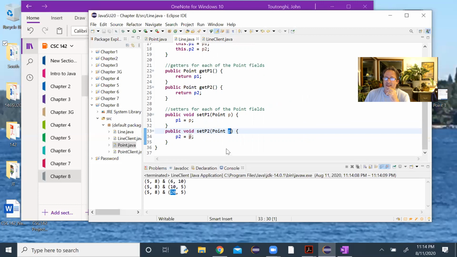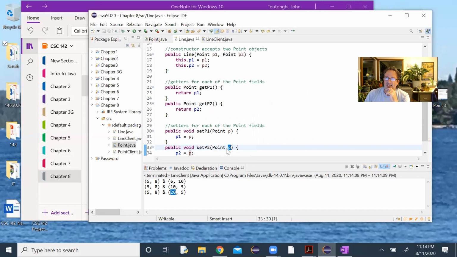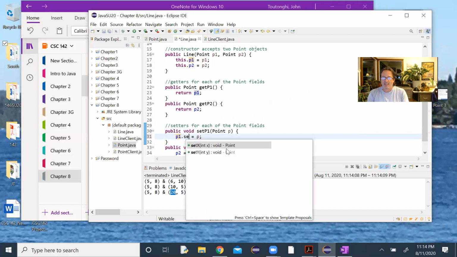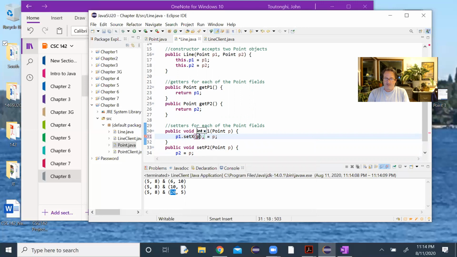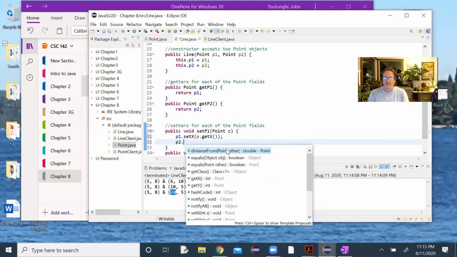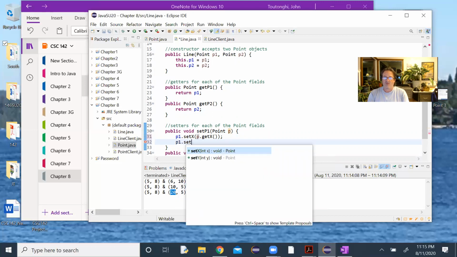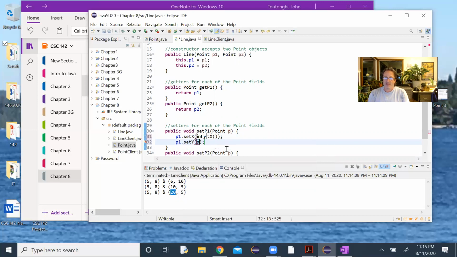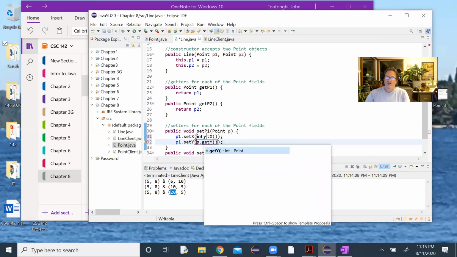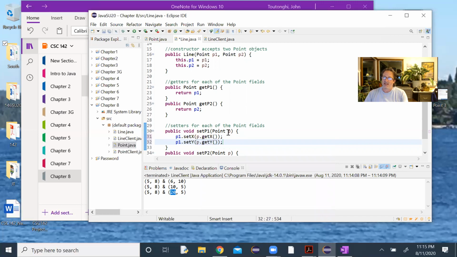And what it might mean is that we might change these setters to actually set the fields of P1 equal to the fields of P. So we would do P1 dot set X, and we would put here P dot get X, no, P1, excuse me, P1 dot set Y, and it's going to be P dot get Y. So we're going to get the coordinates out of this point and set the coordinates in our other point before we put them in the line.